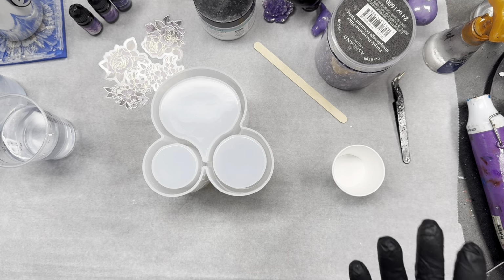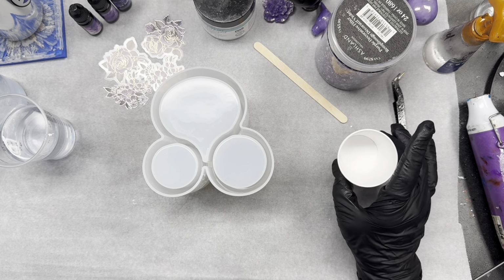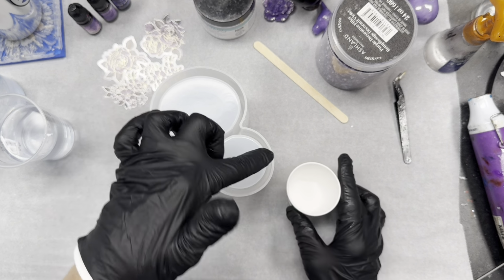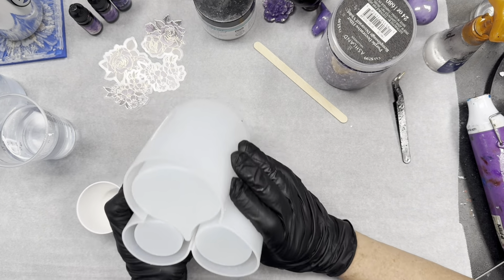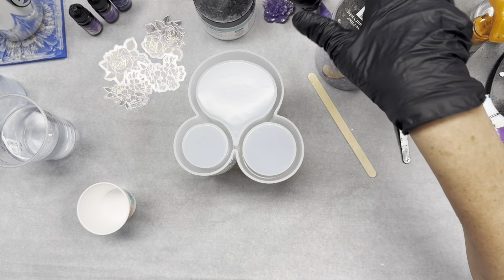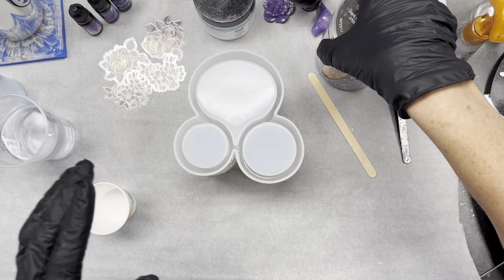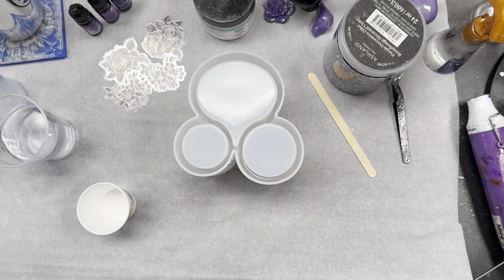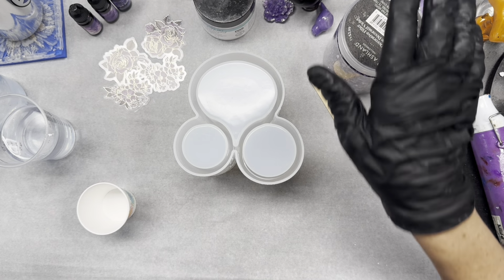So first of all, I'm going to pour some resin in here, and we're going to start putting some of the purple stones in around the bottom. I am going to pour a little bit of clear resin in the bottom, just to make sure that there's no bubbles that form on the bottom.